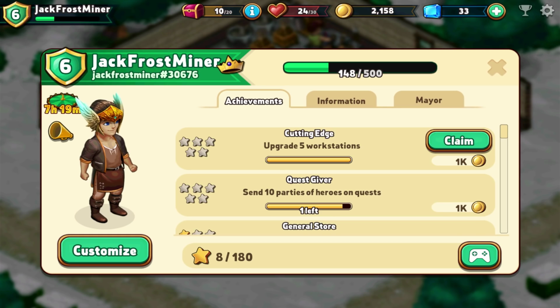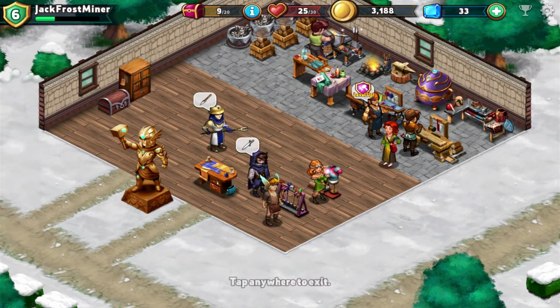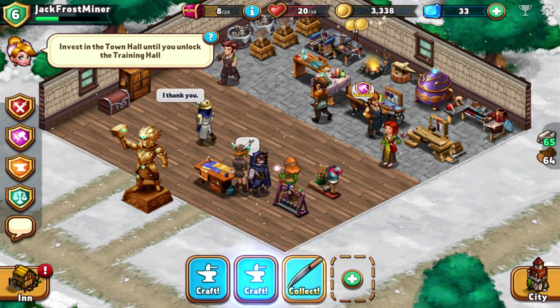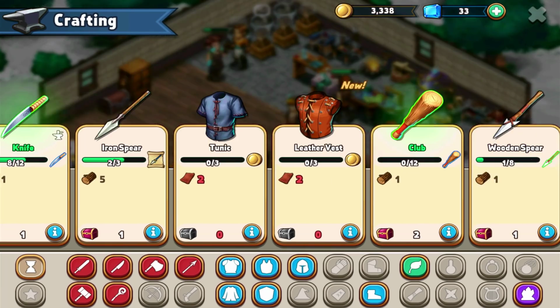Now it's time to grab the next achievement, cutting edge. Sell a few pocket knives or one, and then this wooden spear. Let me suggest the great iron spear and surcharge that. That's what I'm talking about. Let me collect a few more. And then I need to make a new pocket knife, which should not be too hard.